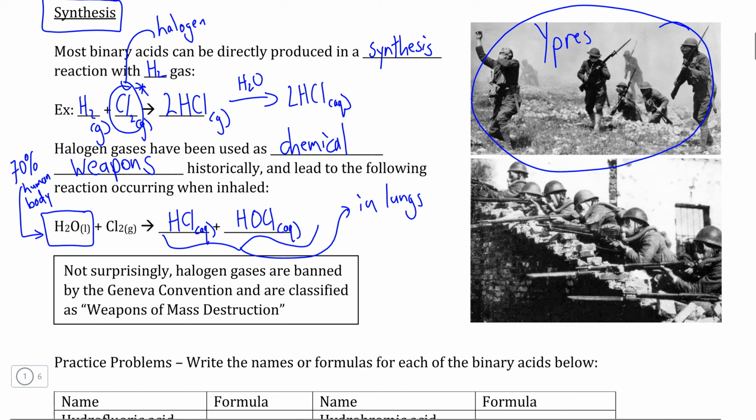So naturally there were instances, particularly of the Imperial Japanese Army using chlorine gas in World War II, despite the fact that chlorine gases and any halogen gases were labeled as weapons of mass destruction by the Geneva Convention after World War I and remain illegal to this day for reasons that I think are self-evidently obvious.